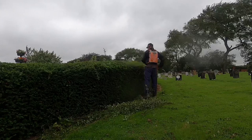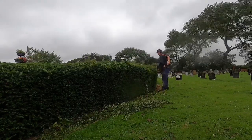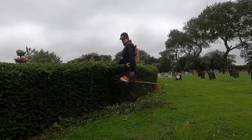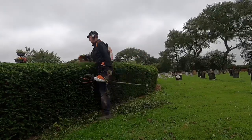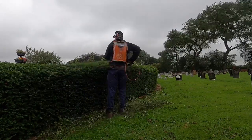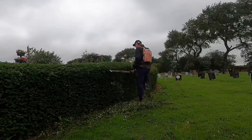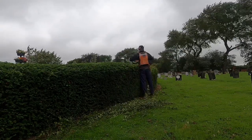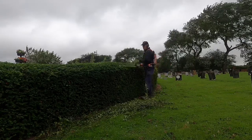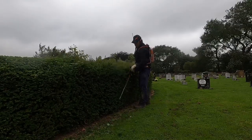Depending on the type of hedges, some can be more high-maintenance than others. Some privet hedges we do, we cut five to six times a year just to keep them tidy because they grow that fast. We're in a cemetery here, and on top of the hedges, we cut the grass, maintain the trees, put up hanging baskets, maintain the floral and shrub areas, power clean footpaths, and even carry out the burials. It's a full maintenance package, and we've also just been awarded two new cemetery contracts, which is good news for us.